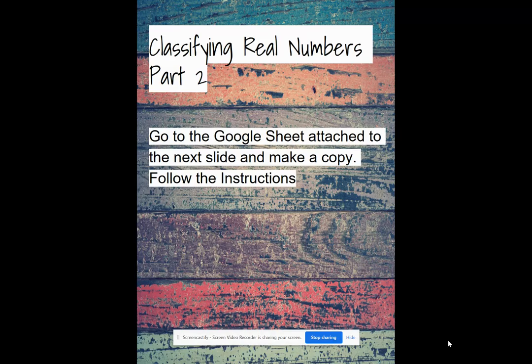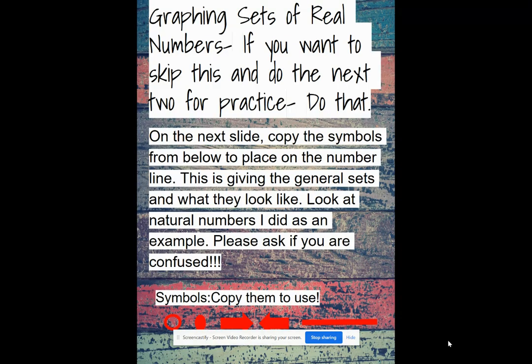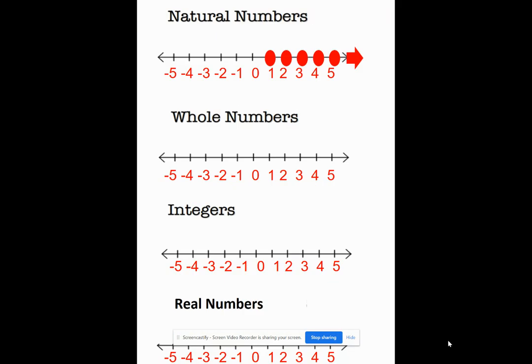And then let me present this. All right. So this is when we are going to give the general cases. So I showed you up here that natural numbers are 1 and up. Whole numbers we know start at 0. 1, 2, 3, 4, 5, and keep on going. So this is just all the cases. So you might stop at 4 if it's a set of whole numbers between 0 and 4, both inclusive. You would stop at 4, but this is just a general graph to show you that it's 0 and up.